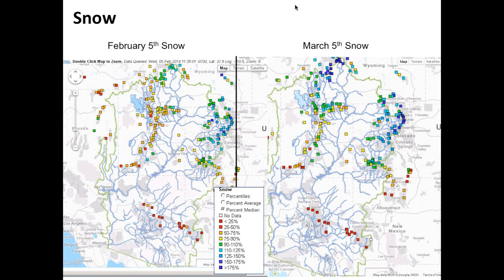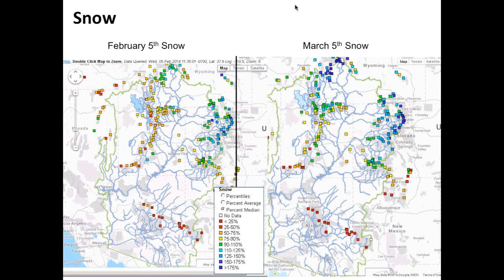This next map I'm going to show, we showed it last month as well, is kind of experimental. We've clipped the areas to 7,500 feet. So I'm just showing you the precipitation for the season for the areas above 7,500 feet, which for the April-July period is where the majority of the runoff is going to come from. So it's just a different way of looking at things.